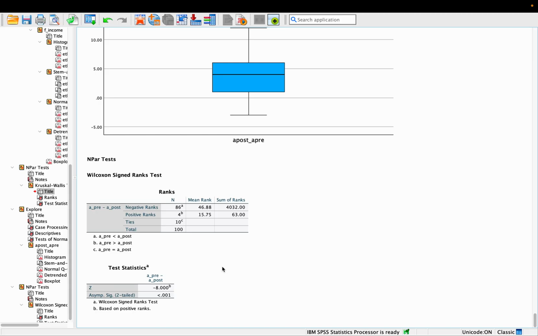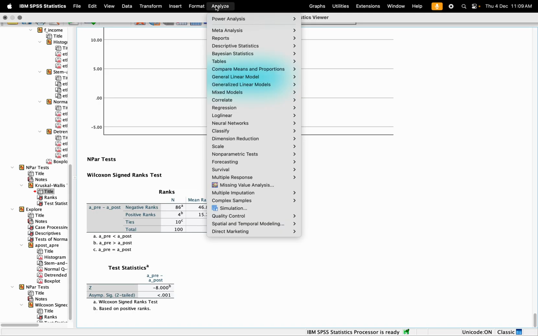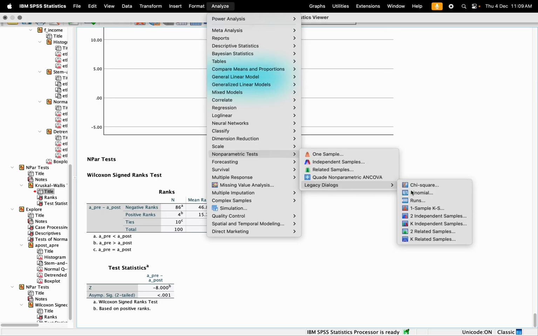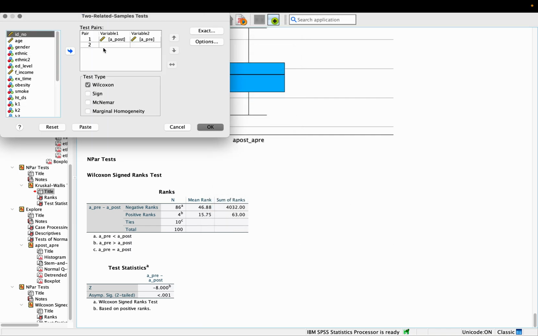Tak apa, tak ada salah. Okay? Sebab kita boleh je. Kita buat dia. Analyze. Tak apa. Kita sambung sejam lagi. Sebab ni dah rerun, dah kacau masa test seterusnya. Okay, analyze. Non-parametric. Legacy dialogues. Two related samples. Buat lagi. Dekat sini salah, betul?